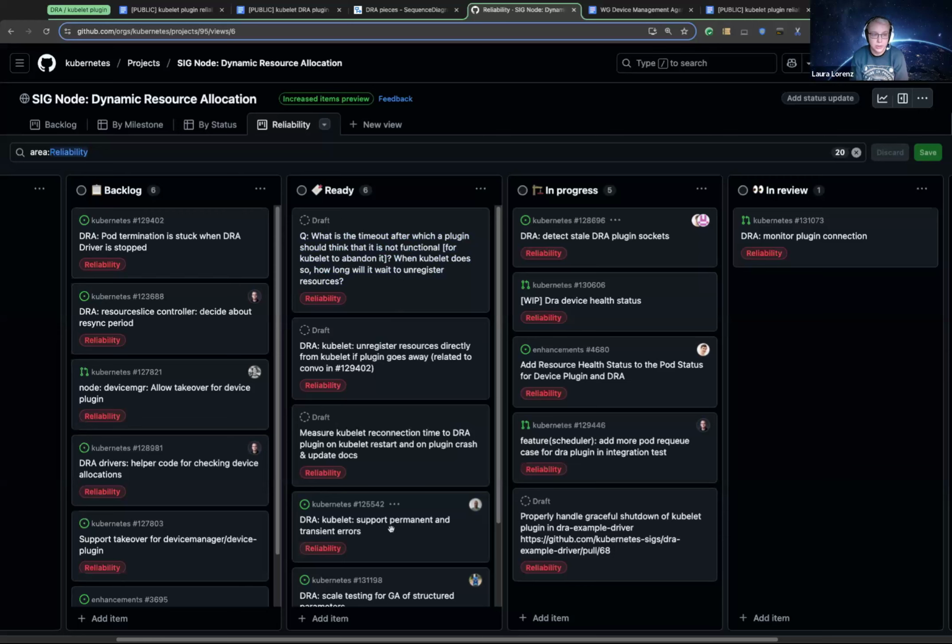There is an issue here about supporting permanent and transient errors, implying that if the DRA plugin can report "I'm having this type of error," we could make some intelligent decision about whether that's something we can recover from or not.